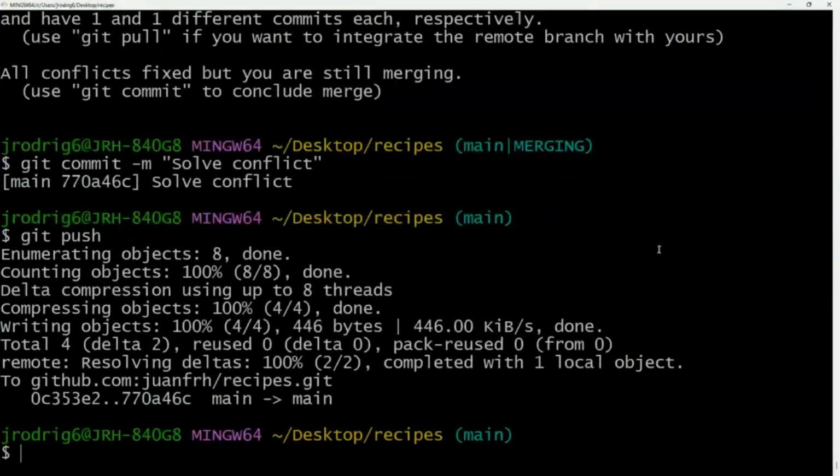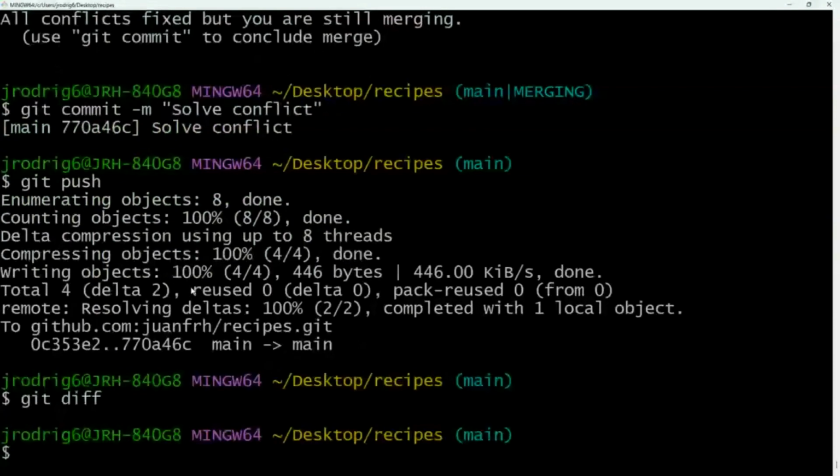But if you do it locally, you can compare the different versions of a file. You can do git diff. Well, if we do git diff, there are no differences, but we can do a git diff HEAD and issue.